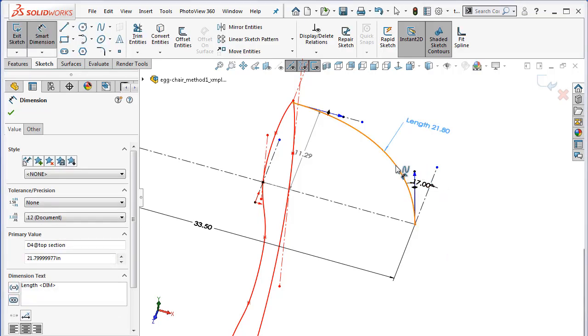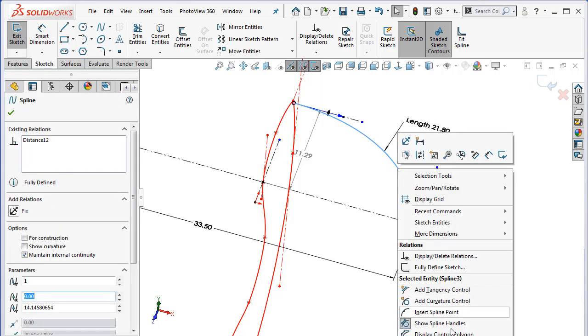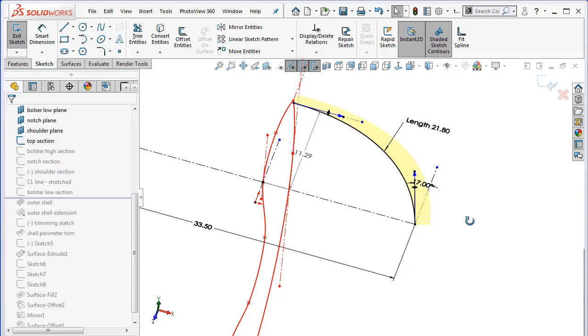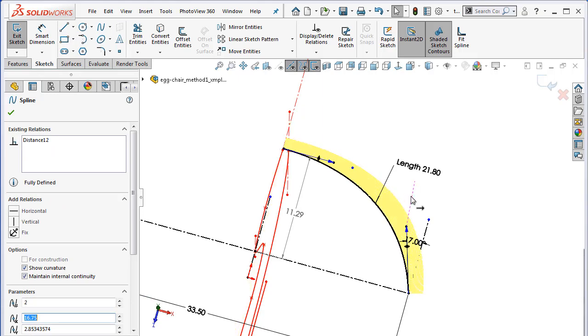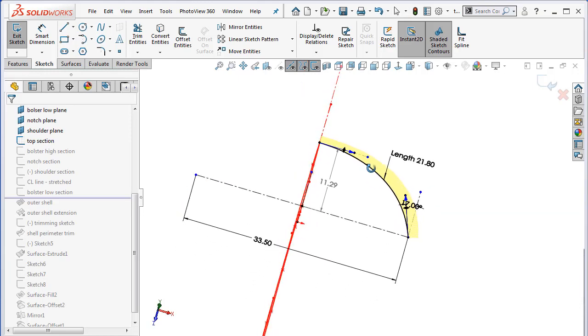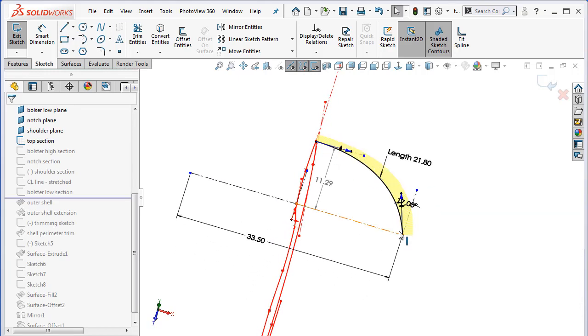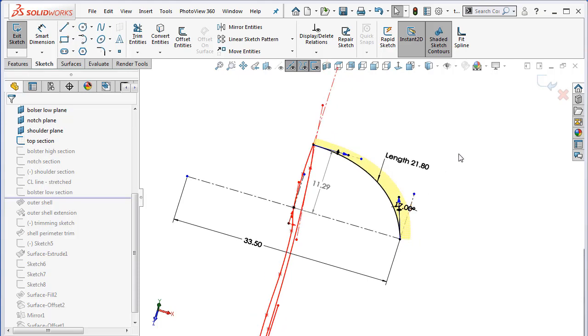So if I turn on the curvature comb, what I did was I just kept tweaking this handle until the curvature looked reasonably even all the way around. So it's not quite a circular arc, it's a little bit more oval shape. And you can see here that it's getting a little bit tighter in the curve at this corner.